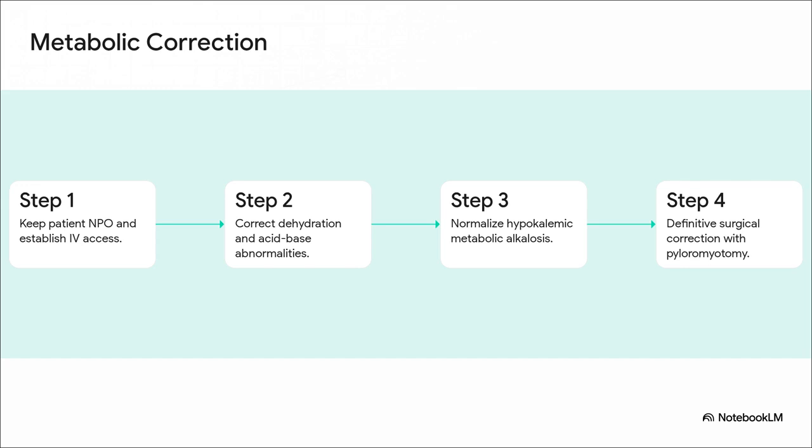Listen, pyloric stenosis is never a surgical emergency. It's a medical emergency first. You absolutely must hold the scalpel until aggressive IV fluid resuscitation with normal saline completely normalizes the infant's serum electrolytes and acid-base metrics. Only after that normalization can you safely proceed to the delayed surgical step, pyloromyotomy.